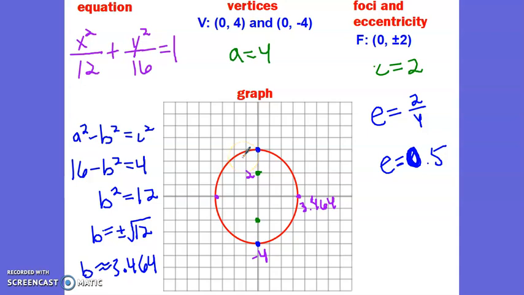And to write our equation, remember we were centered again at the origin. So again, x squared and y squared, no subtraction needed. And 12 and 16, a squared. Again, a was 4, so a squared is 16 in the y direction. b squared was 12, so again, that's going in the x direction. So it goes beneath the x squared. x squared over 12 plus y squared over 16 equals 1, making our equation.